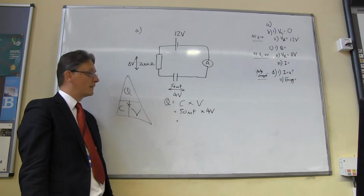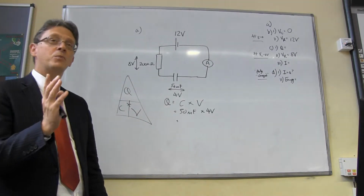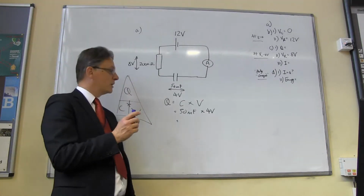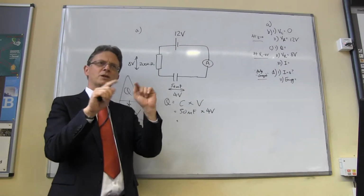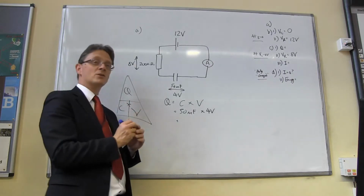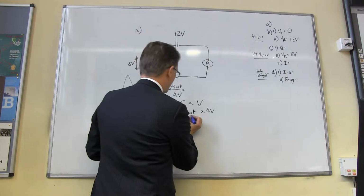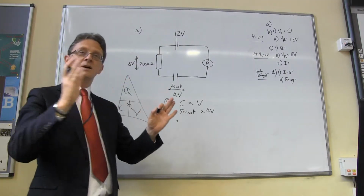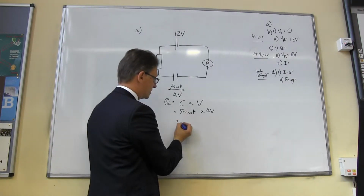Two things to mention there. One, that's more complicated than you need to be. Secondly, you're introducing an area of possible mistakes, because using the times 10 to the button on your calculator and stuff like that, it's quite possible to make a mistake. So don't make this harder than it needs to be. 50 millifarads, you're all thinking that's 50 times 10 to the minus 3, and you're right, but let's just make things a bit easier. Let's just do the 50 times 4.